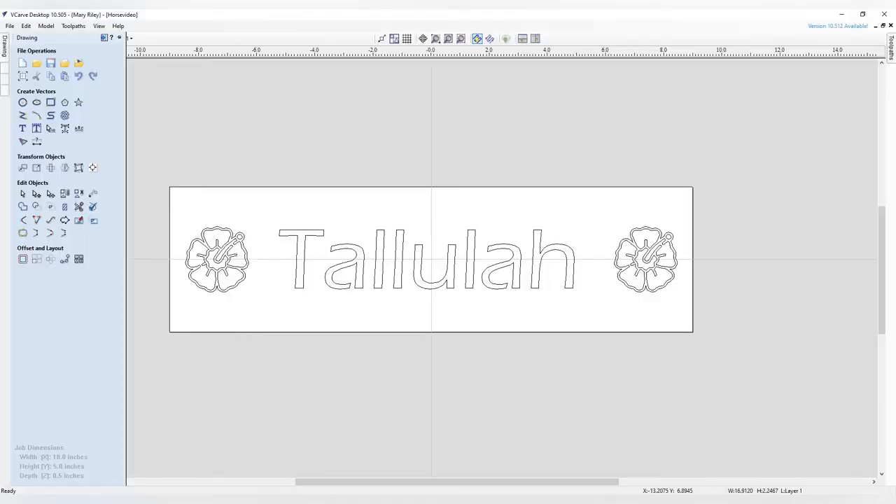The letter parts are a little narrow, so I'm going with a 60-degree bit to give them more depth. I had the font in my system. I had to go get some hyacinth images and turn them into raster files and stick them on either side of the name, which I've done. This is not a tutorial on how to use V-Carve — I'm not well-versed enough to teach it. But this screenshot shows the finished drawing ready for the test cut, with the two hyacinths and Tallulah in the middle.